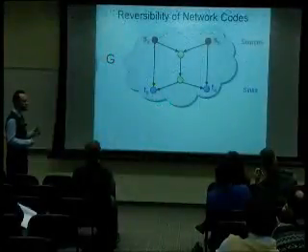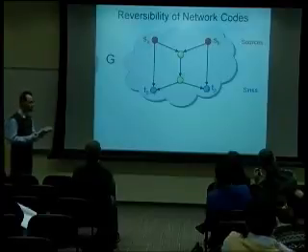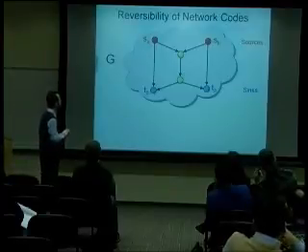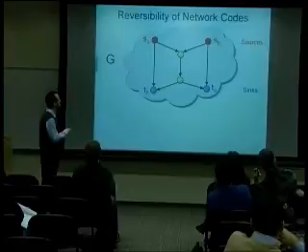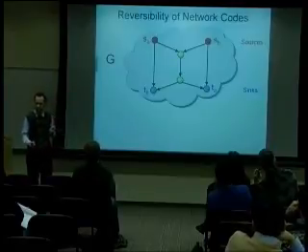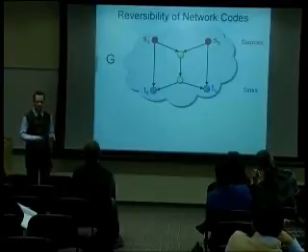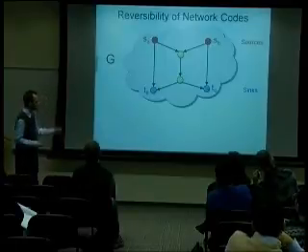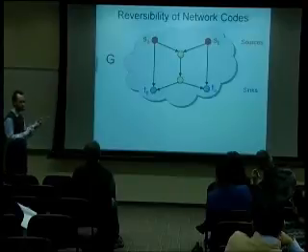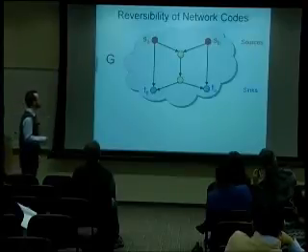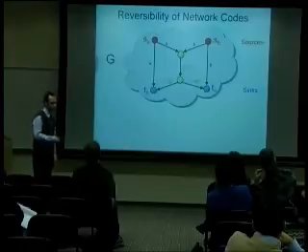So suppose now, instead of having a single multicast source, we have several sources. And what we desire is that the source A wishes to transmit to its corresponding sink, and similarly SB wishes to transmit to TB. This is exactly the same example that we just saw, just reformulated a little bit. So the same coding solution works.